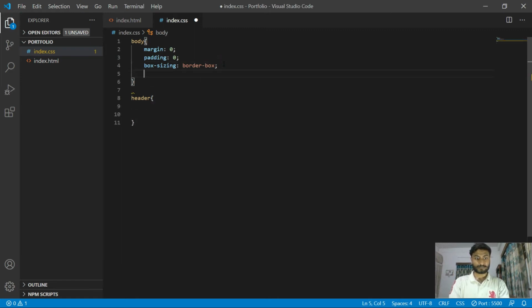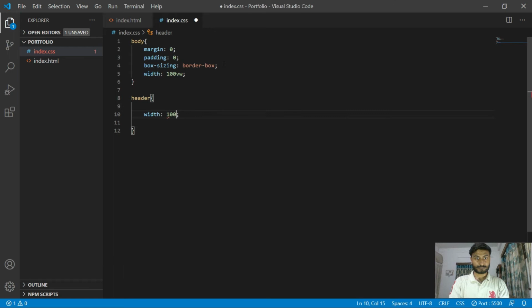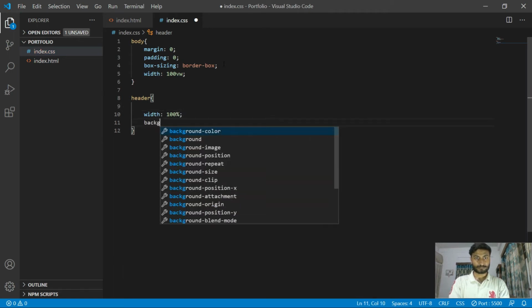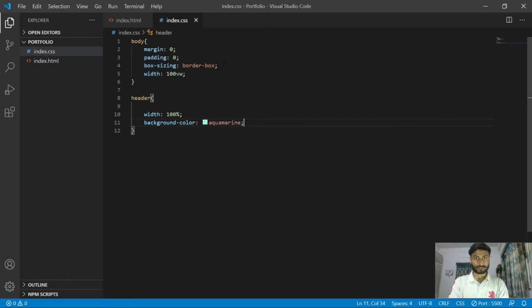Before moving, we'll be keeping the width of the body as 100 viewport width. The width of the header will be 100%. For referencing, we'll be keeping a background color just to see the exact location of the header.